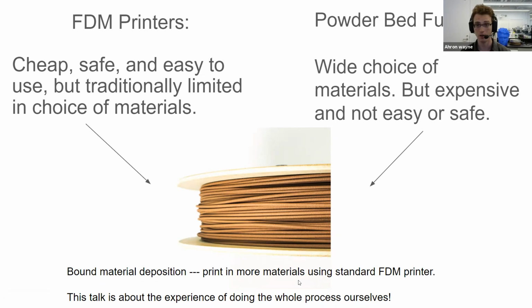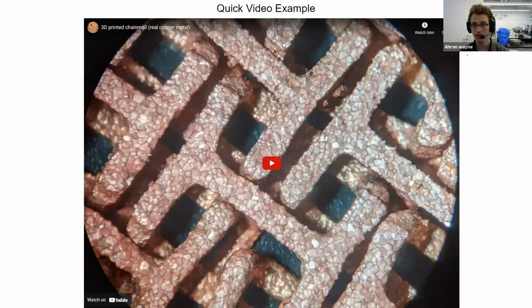So I'm talking about just plastic special filaments that you can buy commercially, and then you can print on your existing printer and then post-process it yourself. So that's what this one's about. And so I just want to watch a video I made of one particular part about copper, showing the whole process. It's 2 minutes long.